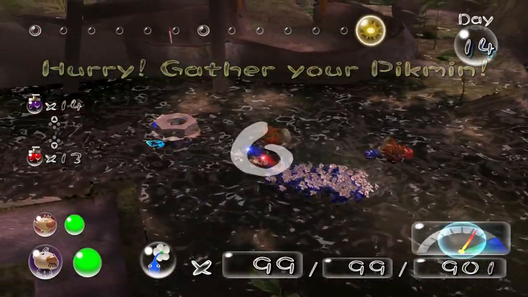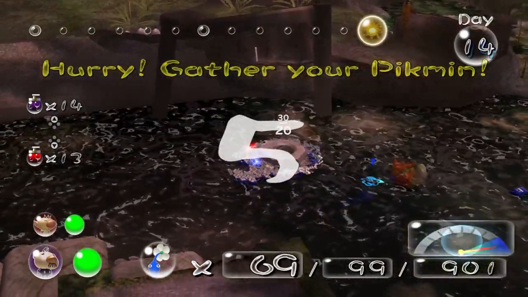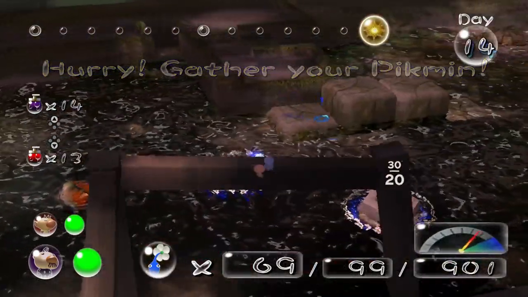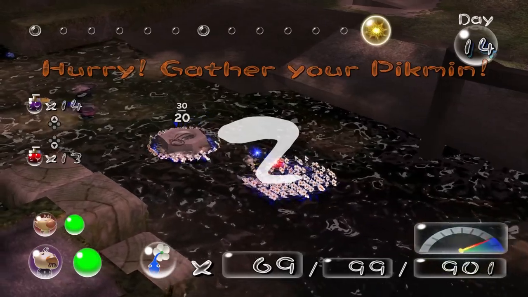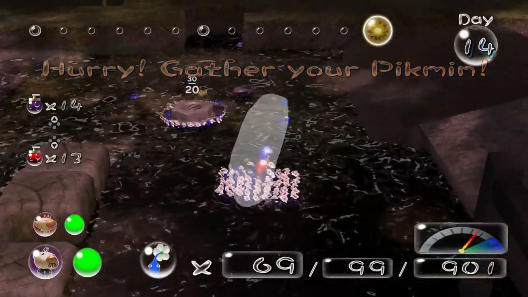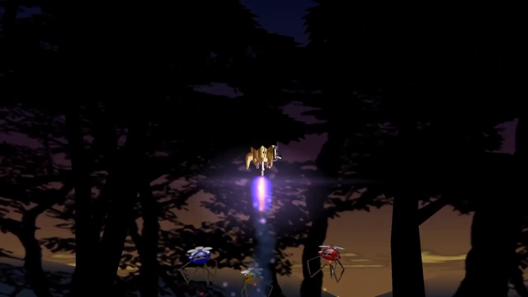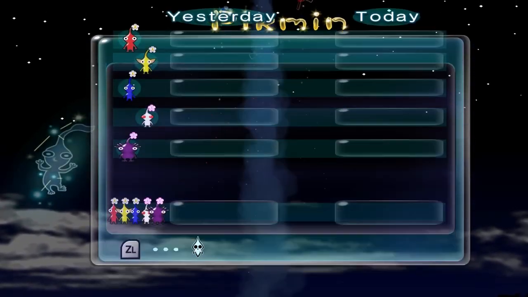Even when you bring this further a bit, it doesn't stay there. It'll go back to where it originally was, so it's not like the ship parts in Pikmin 1. Literally, I'll show it off. So, yeah, we got that one.